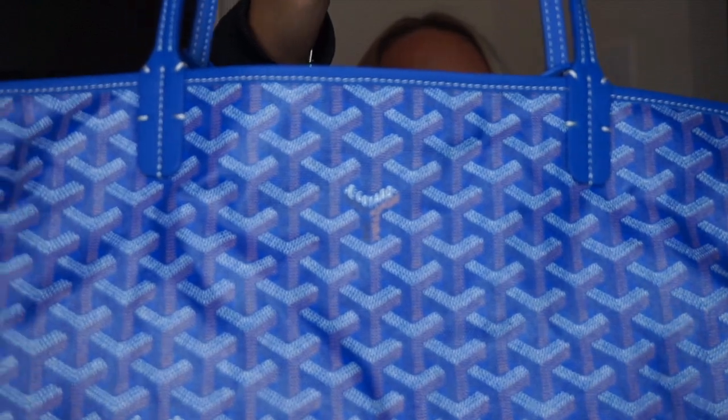But I just love the design. I feel like it's such a nice holiday bag as well if you're going on holiday, anyone. But obsessed. And also, if blue's not your colour, they do have multiple different colours to choose from. But I just love the blue, so I went for the blue.